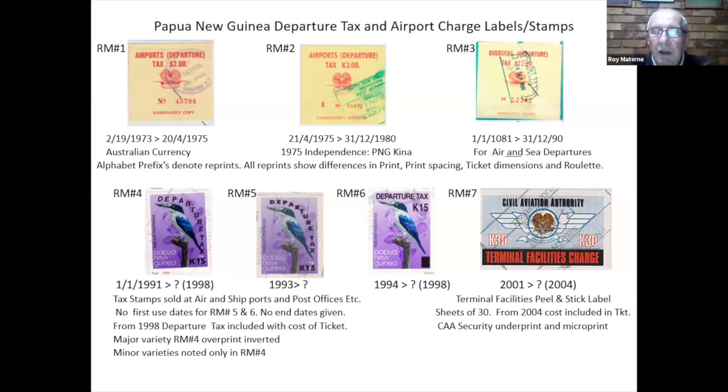Yes. Yeah, I've got supporting documentation. The terminal facilities charge was very hard to get documentation for, government documentation, but I do have it. At the back of my book, I've got an appendix that covers every rate change and rate rise.